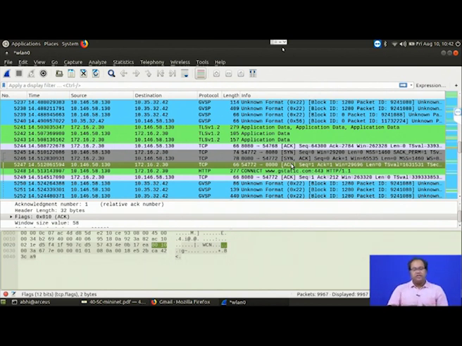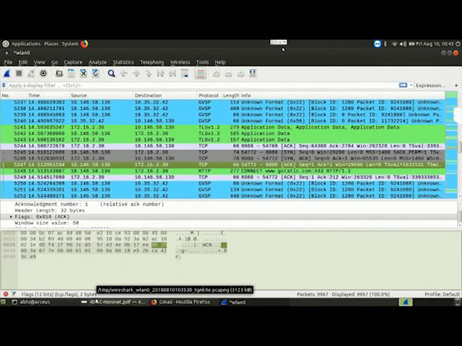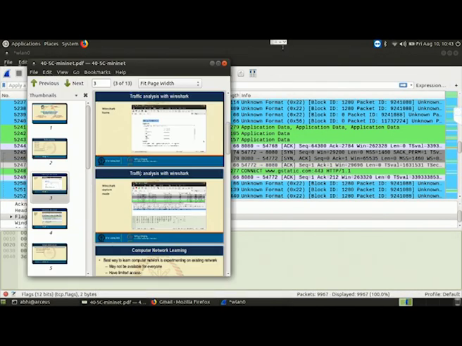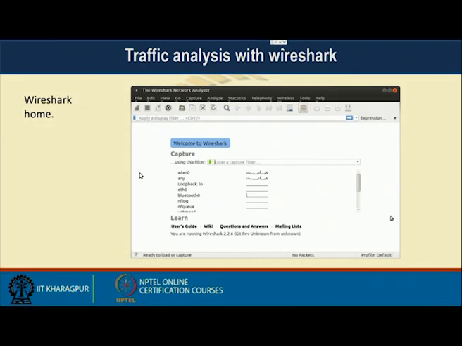So, that way using this Wireshark tool you can actually capture all the packets which are coming to your machine, and you can analyze them, you can see what the different packets coming to your machine are and how to process those packets, look into different header fields at different layers of the protocol stack and explore it further. Okay, so that is a brief idea about how you can do packet analysis using Wireshark.